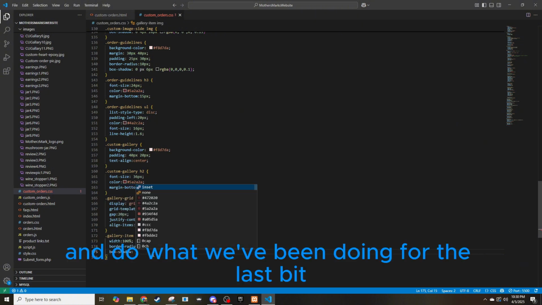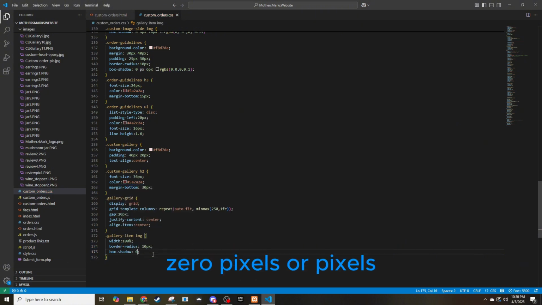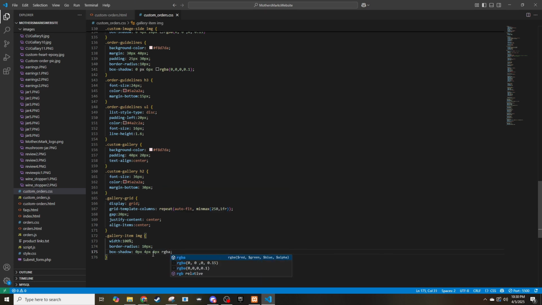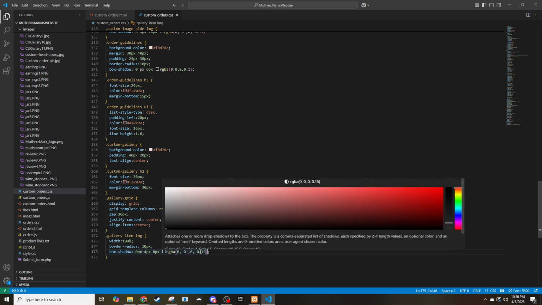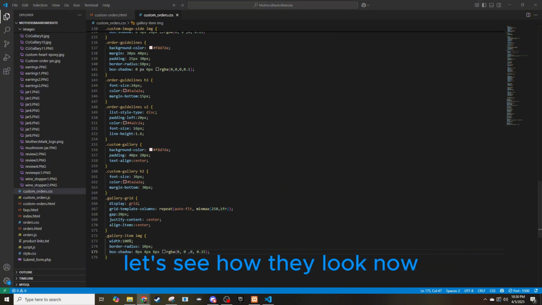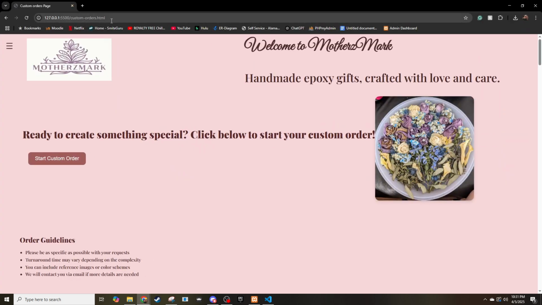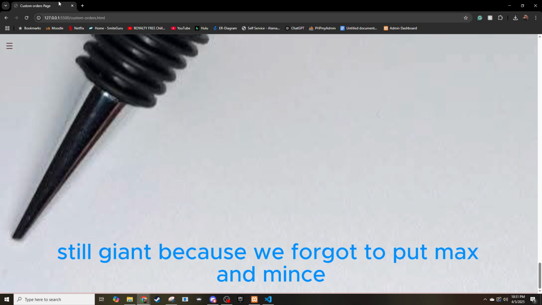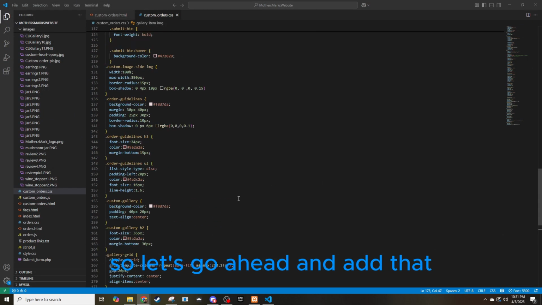And do what we've been doing for the last little bit. 0 pixels, 4 pixels, 6 pixels, and then RGBA. That gives us a nice little box shadow. Let's see how they look now. Still giant because we forgot to put max and mins. So let's go ahead and add that.